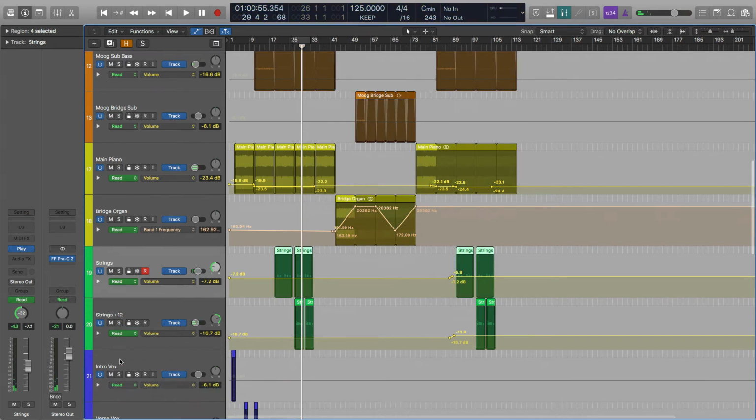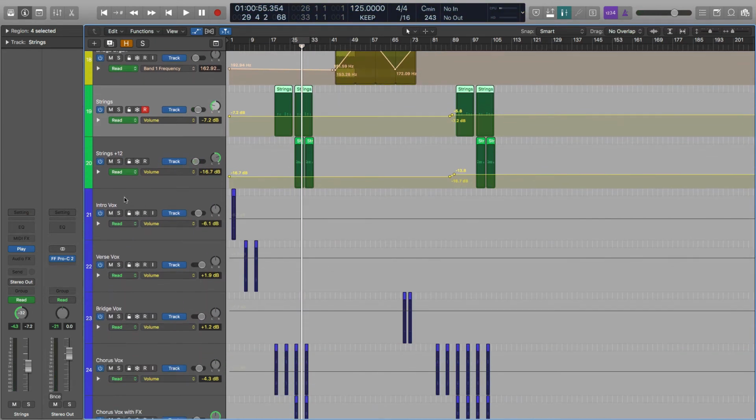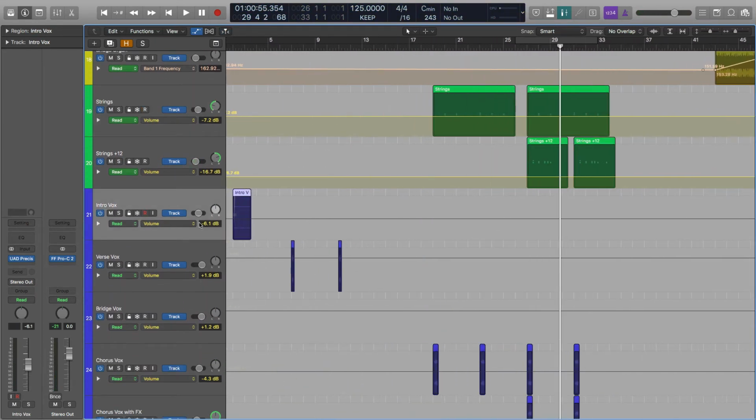Okay, those are strings. All right, now we get to the vocals, what I did on the vocals. So I had the original stems for her vocals, MYNXY's vocals, and what I did is chop them up and did a few different things here. The first thing I did on her vocals before I did anything is I EQ'd and compressed them just to make sure everything was good, and then I bounced them down and then did my chopping.